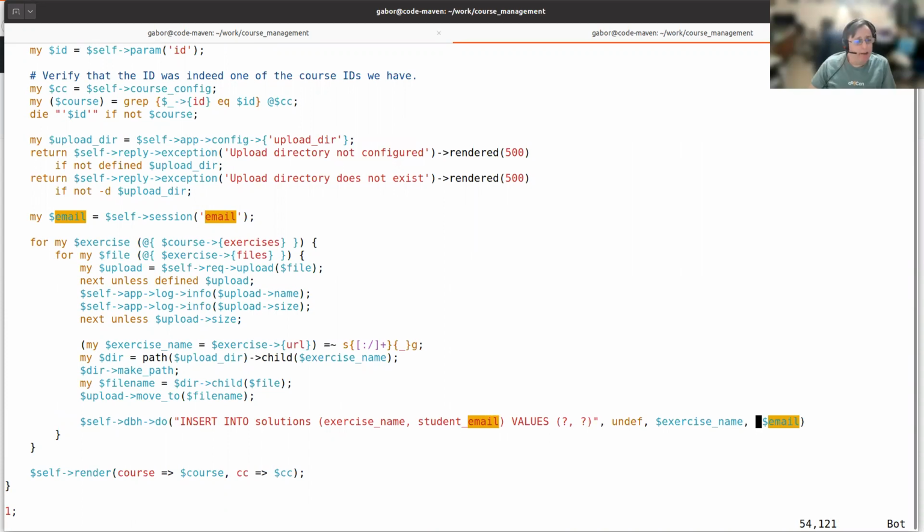Have you noticed the problem yet? We have some problem, but I don't know what. The course is not part of it. Well, there's that, but also the email is not part of the place where we're storing the file name. So every student is uploading to the same file name. Well, I always tell them that they can collaborate, but maybe it's a bit extreme. Yeah.